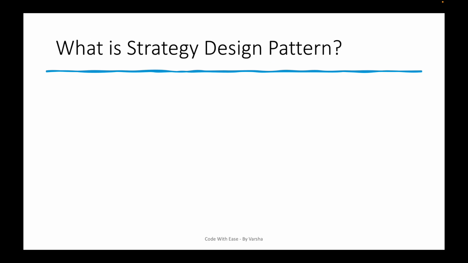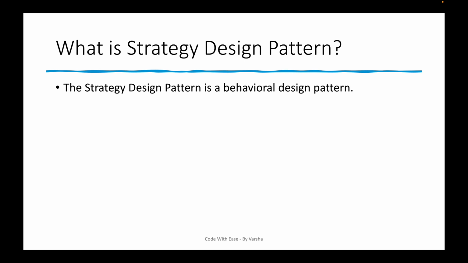Now here comes the strategy design pattern. This is a behavioral design pattern. Design patterns, like I mentioned in the very first video, are of three types: creational, structural, and behavioral. We have already discussed two of the creational patterns earlier, the factory pattern and the builder pattern. Today we are discussing the behavioral pattern, because creational design patterns talk about how the objects should be created.